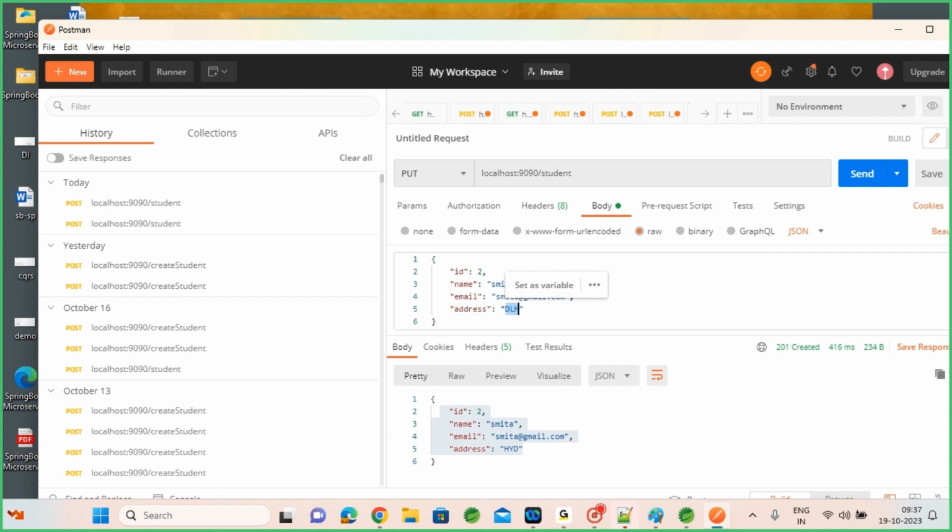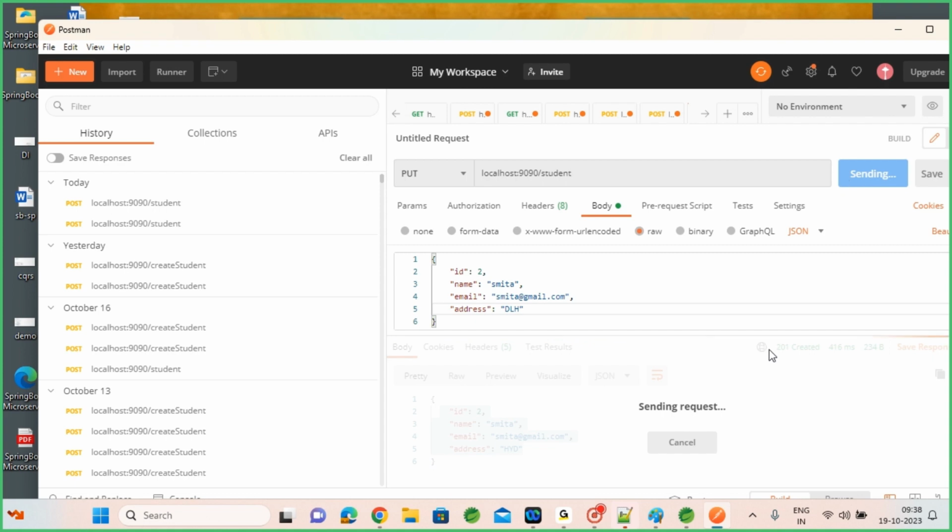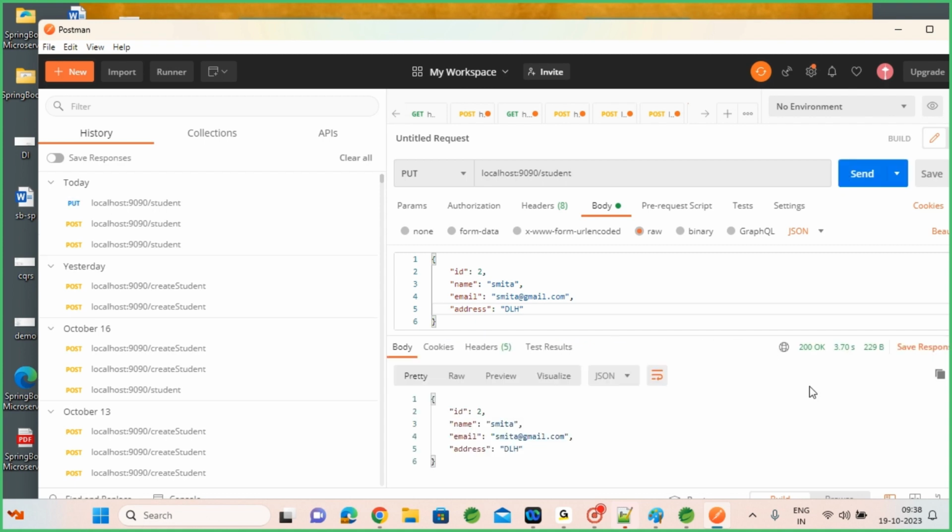So during update, generally from the front end, they'll pass the previous data along with the updated data, right? A single field update never happens. All the fields they send from front end to back end again. Then we will pass the same object. If any update is required, it will update, or else it will keep it as is, into the save. So update is called. It will verify whether this record is there or not. If there, then it will update. So now the record got updated.